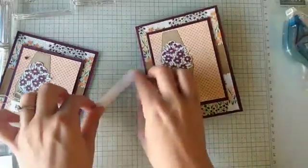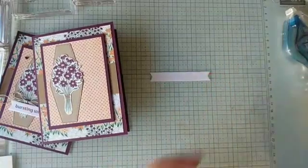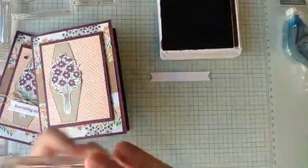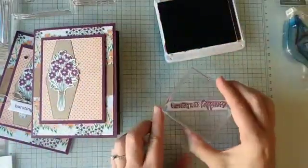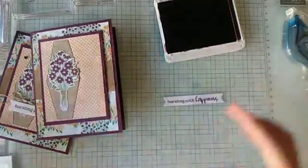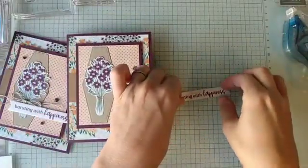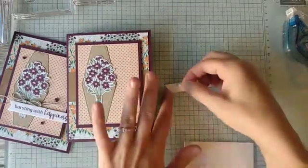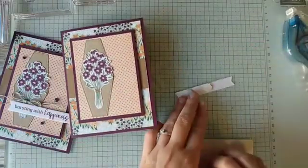Then I have a white label that I have cut with I think it's the Hearts and Hugs dies. Those cute little critters. We are going to use Blackberry Bliss ink and stamp the Bursting with Happiness sentiment. This is a nice little label from this set. It fits a lot of different sentiments, not just the ones in the stamp set it goes with. There we go. Close up our ink here. Okay, this we are going to attach with dimensionals. And I think they just fit on this label. If you line up the flat parts with the edge, they fit just right in there.